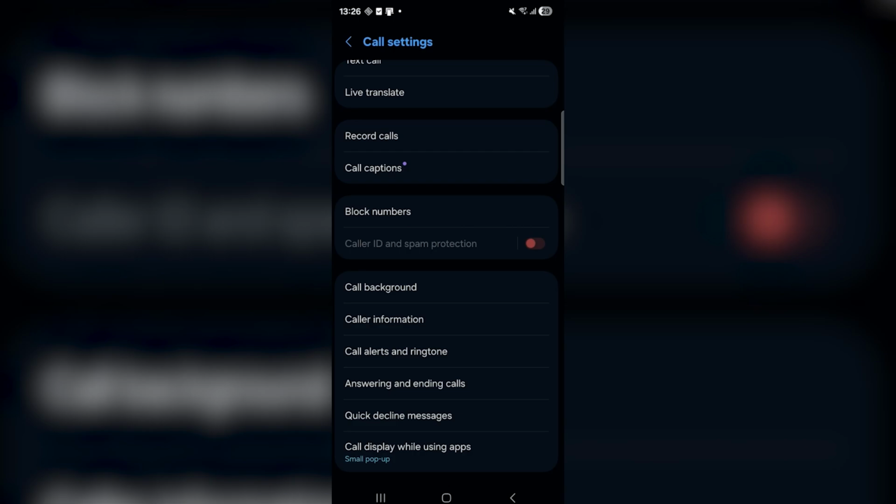And then once you switch it on, select block all spam and high risk scam calls. And this prevents your phone from even vibrating with known solicitor calls. And yeah, it's literally as simple as that.